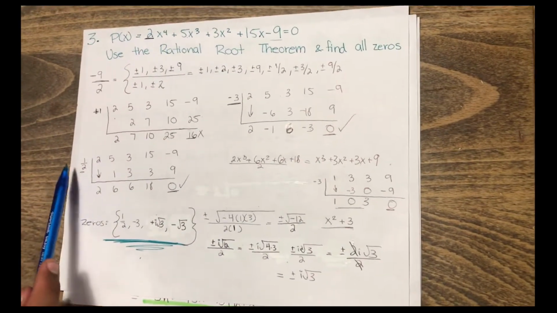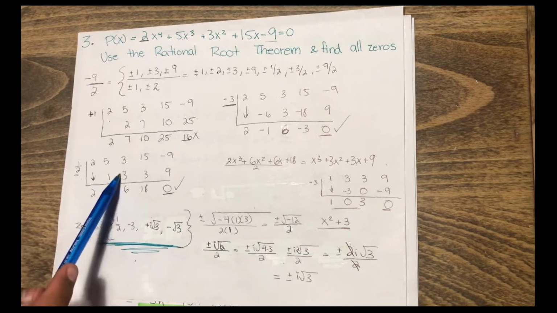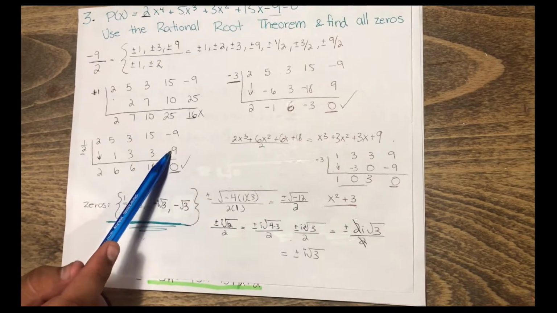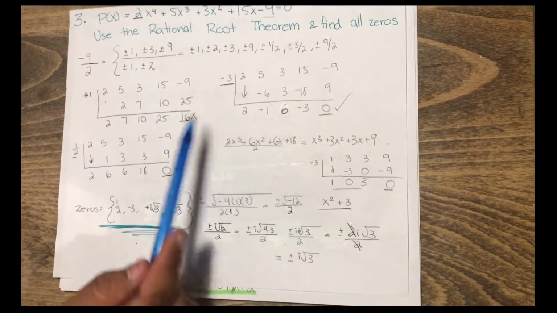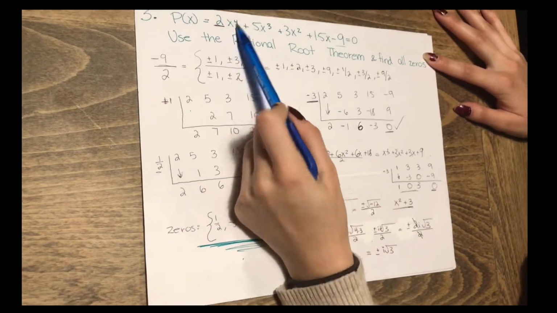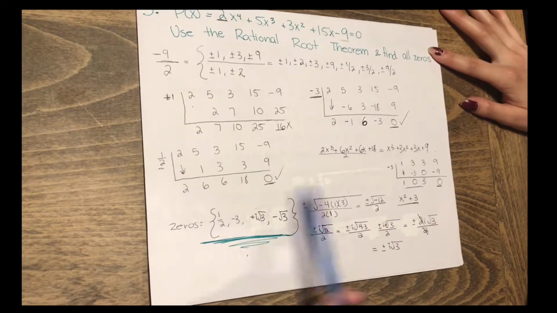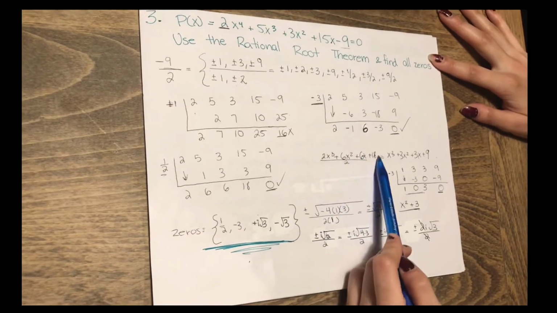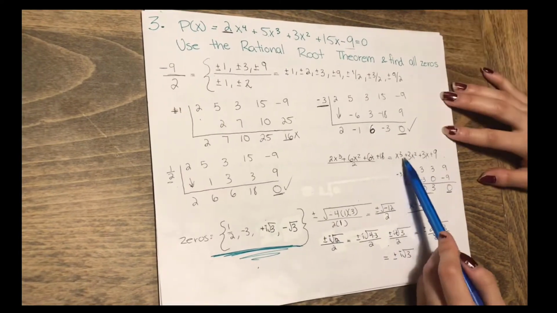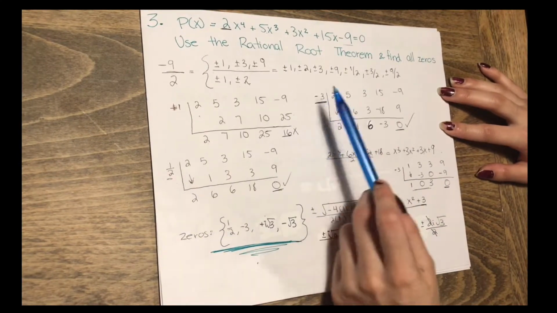Now we're going to use the half, so the 2 drops down again, 2 times half is 1, 5 plus 1 is 6, half times 6 is 3, 3 plus 3 is 6, half times 6 is 3, 15 plus 3 is 18, half times 18 is 9, negative 9 plus 9 equals 0. That works out. Since you only found 2 of the 4 zeros that you need, you're going to have to find the other 2 zeros using the previous equations that you got from the factoring. So you can use either one, or you can use 2x to the third plus 6x squared plus 6x plus 18, and then you can just divide by 2, and then use that equation to find another factor.